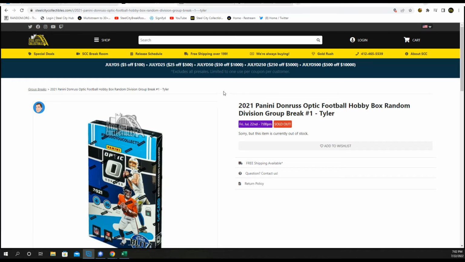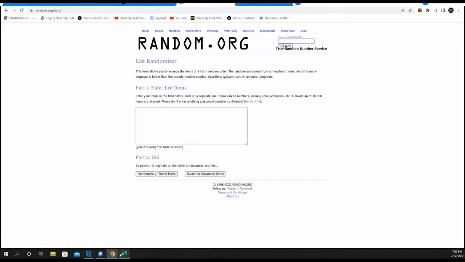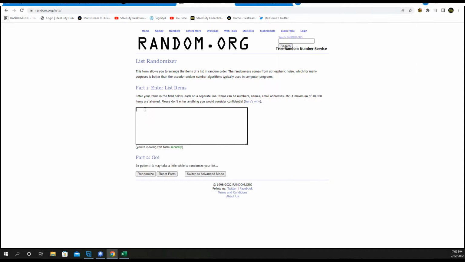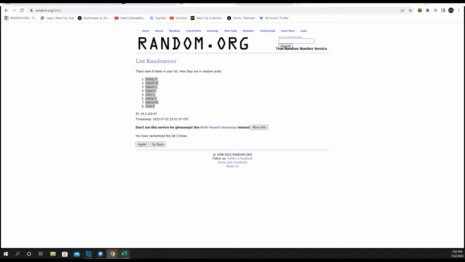I got his 2021 Optic Football Hobby Box. It's random division, group break number one. Five times on the names. One, two, three, four, and five. So this will be your new spot.